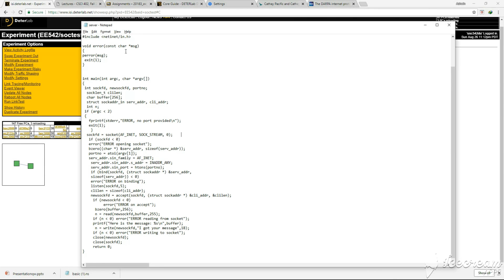So yeah, as expected, we have node A connected with node B in a full duplex link.